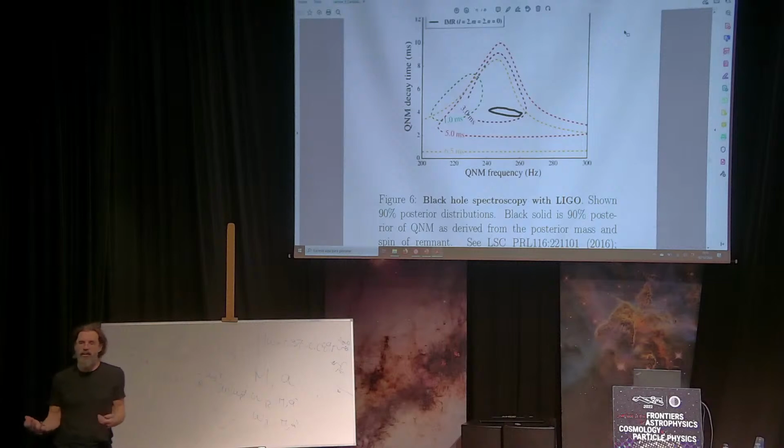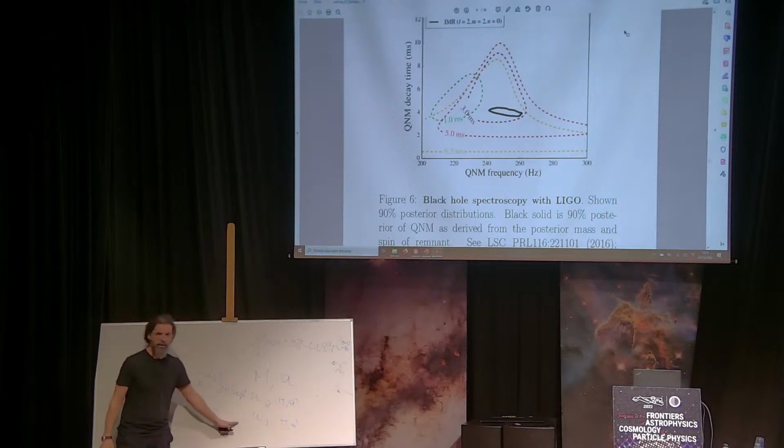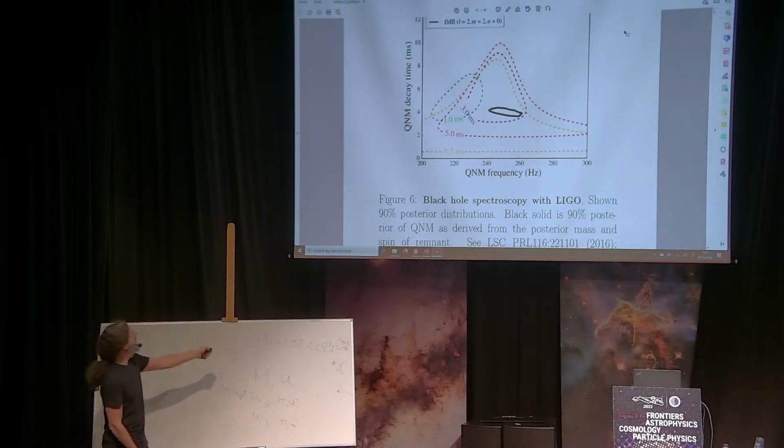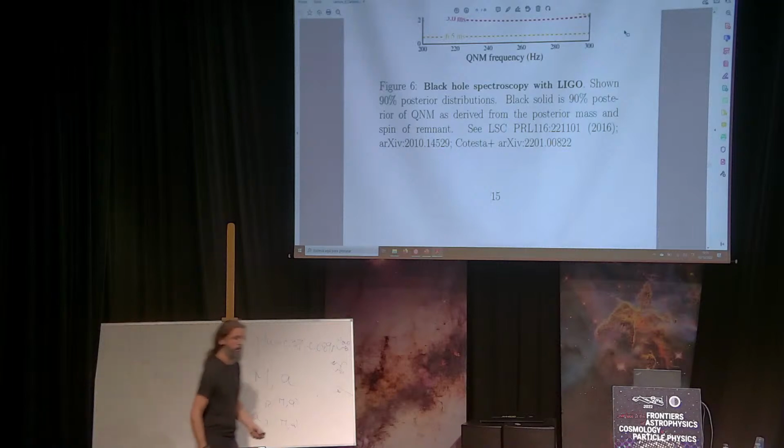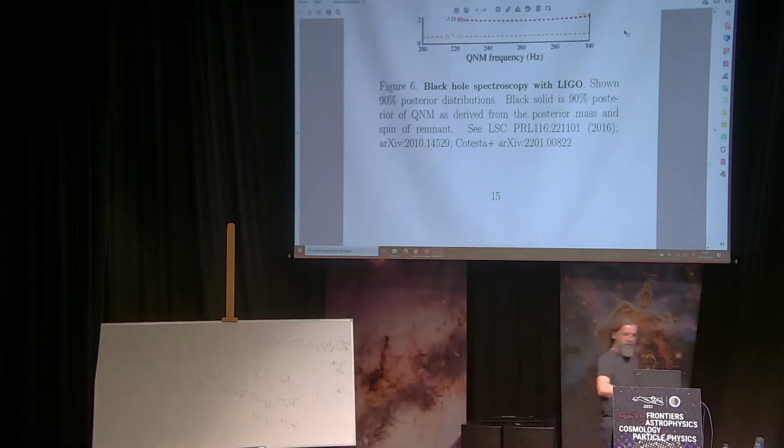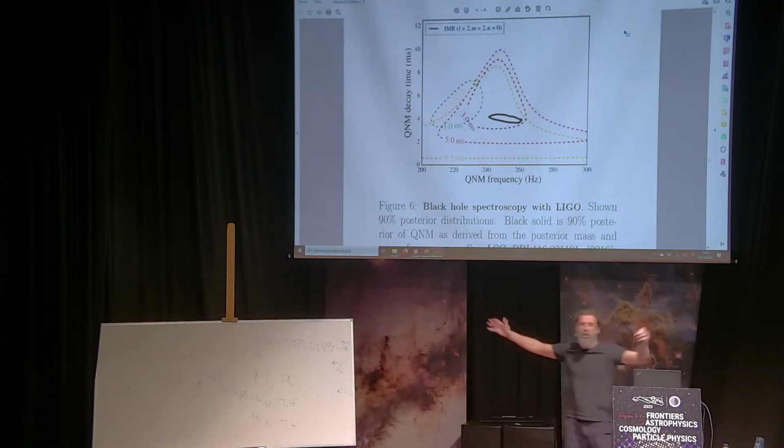Of course, there is a price to pay in this game. And the price to pay is, if you go too late, your signal is so weak, there's so little left of it, you're really just bumping into noise. And this is why the 90% curves look awful, right? These posterior distributions look so big.